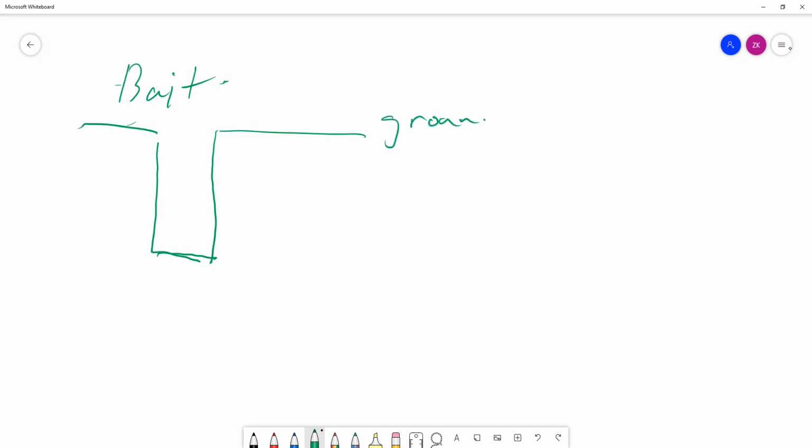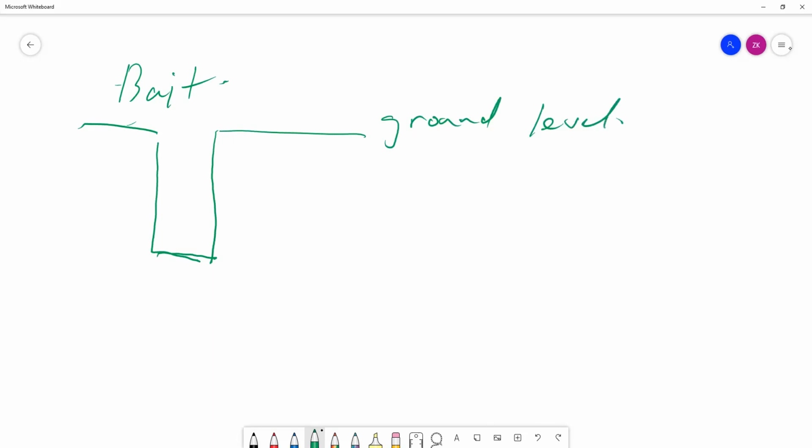We need to have a bait. So you place the bait. You dig a hole. This is the ground level.